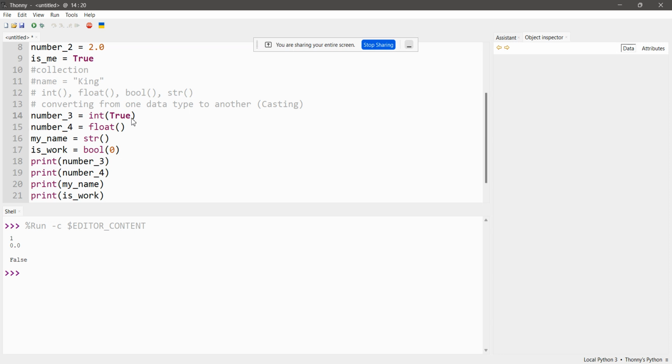And then if I change here to false, that should be 0. Do you get it? I hope it's clear. Yes, it's very clear. Okay.